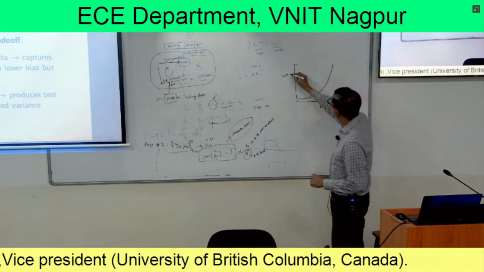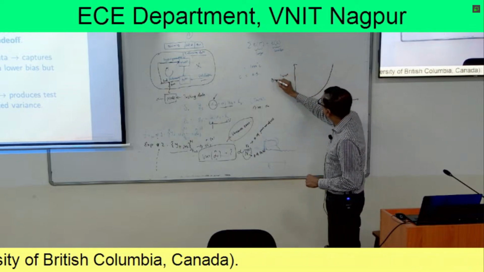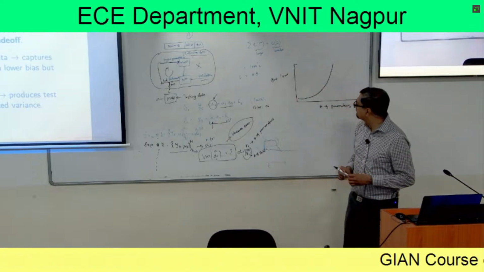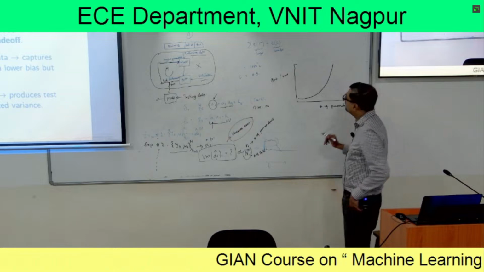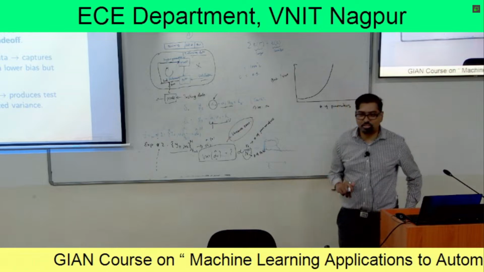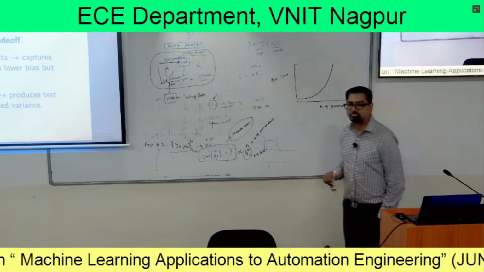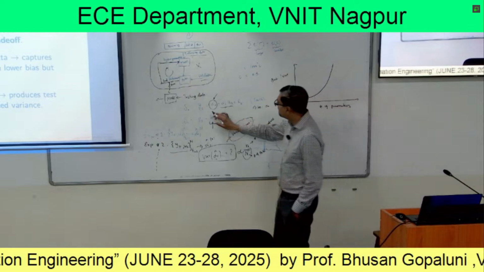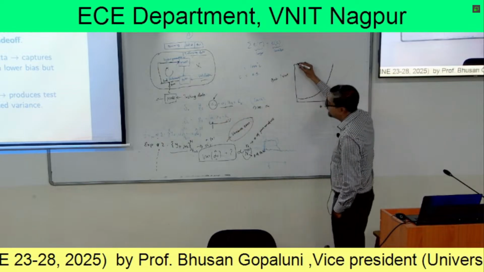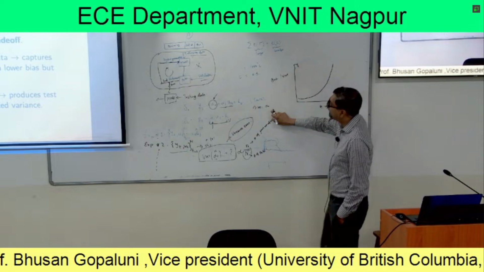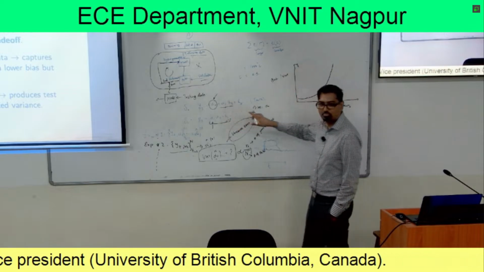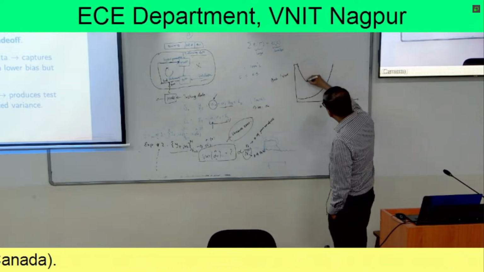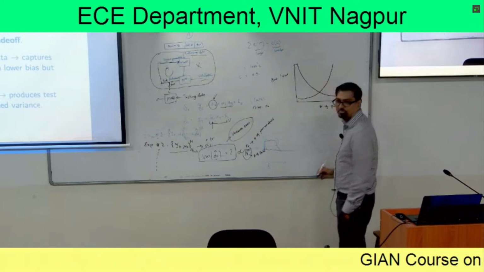Now, what do you think the bias error graph would look like here? As the number of parameters increases, what do you think happens to the bias error? Yeah, so if you have 0 parameters, your bias error is going to be even greater. But if you add 2 parameters, then your bias error will likely be very small. And as you increase the number of parameters, it drops further, right? So it goes like that, okay, roughly.